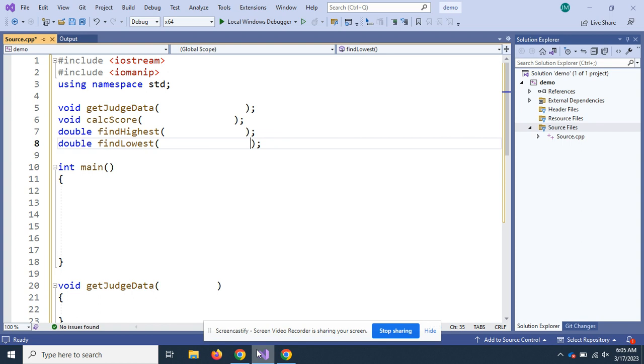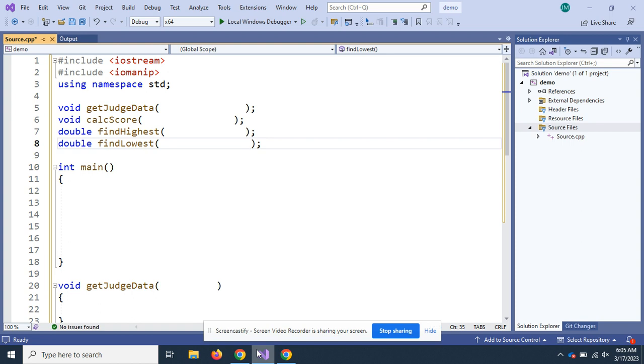The last 2 functions described below should be called by calcScore. So this is going to be functions calling functions. calcScore is going to call int findLowest and int findHighest. You're going to pass it 5 scores, and one is going to return the highest and the other is going to return the lowest. I'm going to go over that again. Void calcScore is going to calculate the average of the 3 scores only after findLowest and findHighest. You're going to need to find those to toss them out, and then basically you're going to average the other 3 scores.